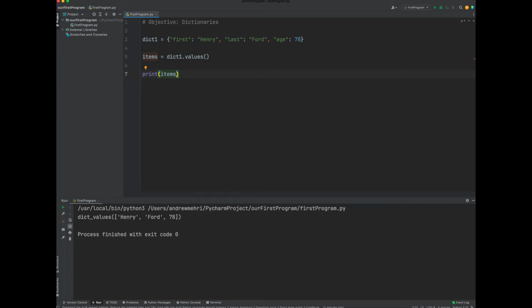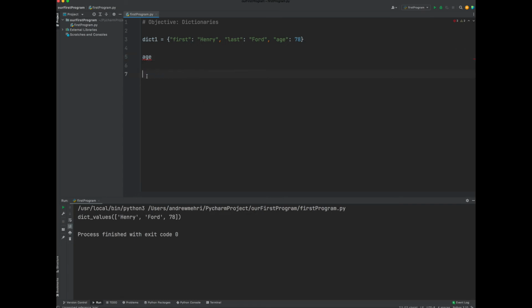Okay, good. Now, let's suppose we want to change the age from 78 to 79. So we want to be able to update that particular item, 78, based on the age key. So how can we do that specifically? Let's call this one the variable age. You can name it whatever you want.